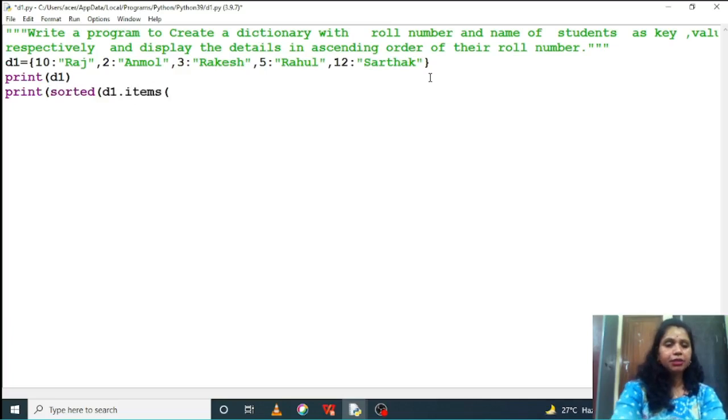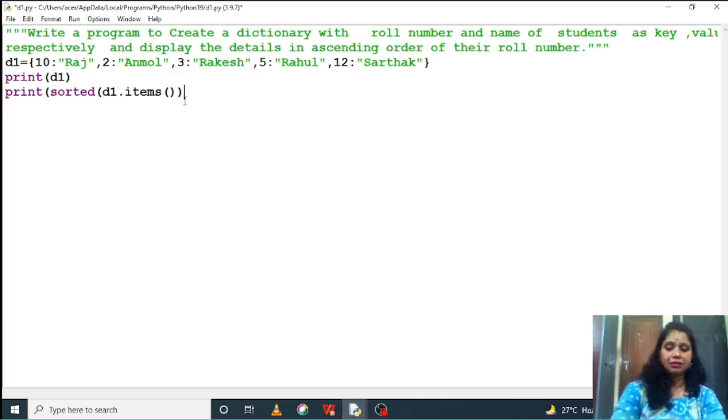So when we use the items method of the dictionary variable, this method will arrange the keys, because here keys are 10, 2, 3, 5 and 12. So sorted D1 dot items will arrange the keys of the dictionary variable in ascending order, right?